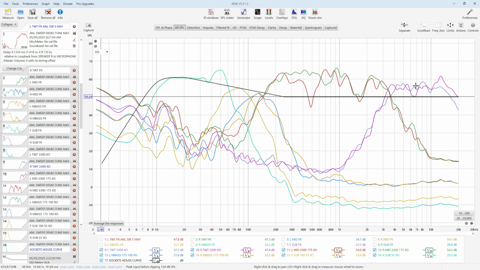I lifted the tweeters a little bit and I lifted the mids to avoid all of this clunkiness going on. Here are the mid bass, here is the front sub, here is the rear sub, from all the level matching work that we did. And you might find that you need to tweak your levels a little bit, or change your crossovers a little bit, just to get everything to work together. But we'll work that out as we go along.